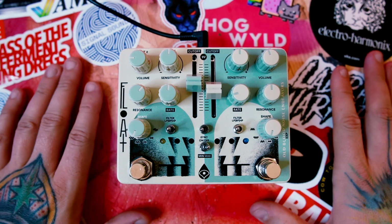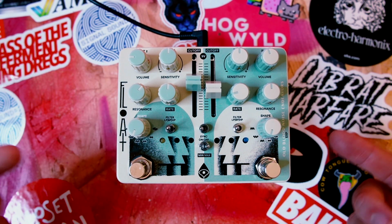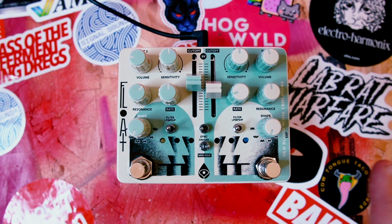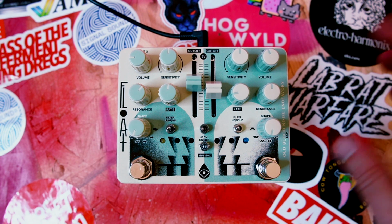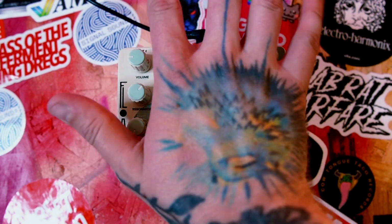So this is Float, and as you can see from the front here, there are a whole bunch of different parameters available to us. When I first saw an image of this from Old Blood Noise Endeavours, I did wonder what kind of size it was going to be when it turned up, given the amount of controls that are on there. However, I was pleasantly surprised to discover that it's actually fairly compact.